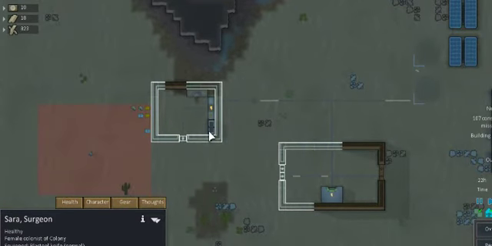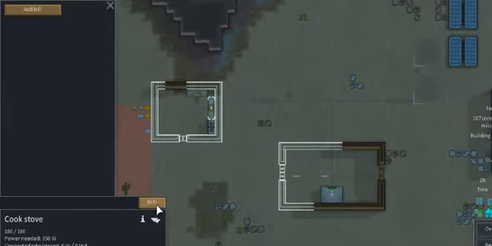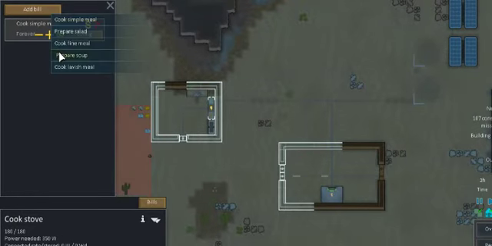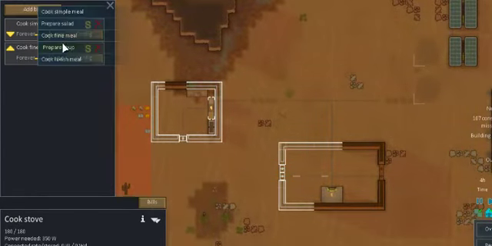Okay, so our battery is built, our kitchen is built basically. Go ahead and add that. Okay, it's already set. I forgot we set those last time, but we did not set the meals. We'll cook simple meals, fine meals, and salads. Eventually there will be two ovens.